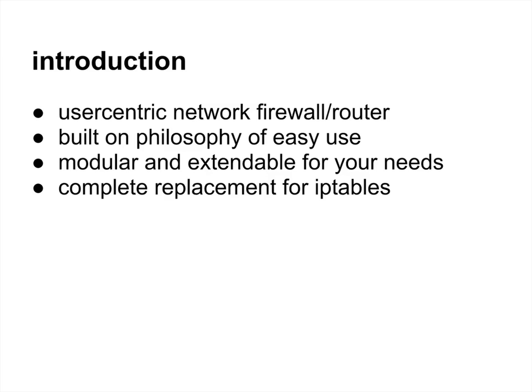and router. It is built on the philosophy of easy use, it's modular and extensible for your own needs, and is a complete replacement for IP tables in Linux. So the basic idea behind Sphirewall is that you are able to set up a network and control and limit, and also get detailed information around users rather than particular network devices. Of course, you can also do the same thing with every network device, just like you can in a traditional firewall, but we offer the added ability to do so on a user and on a group base.